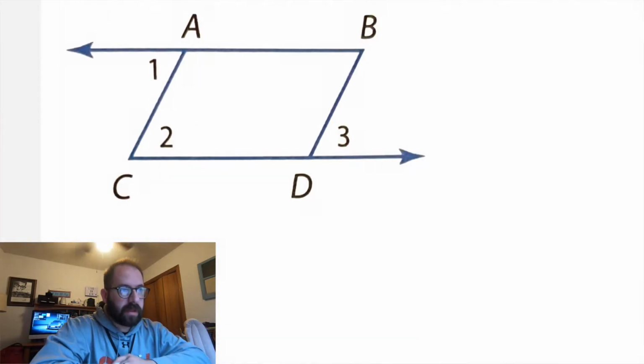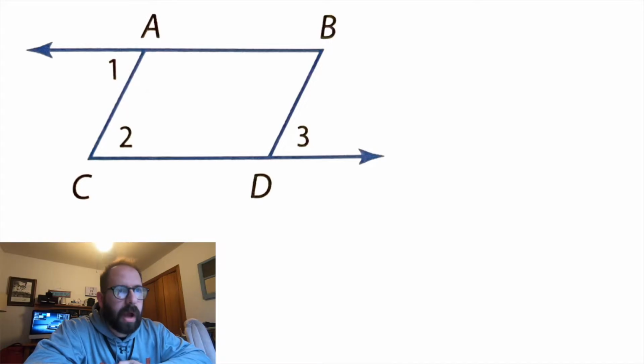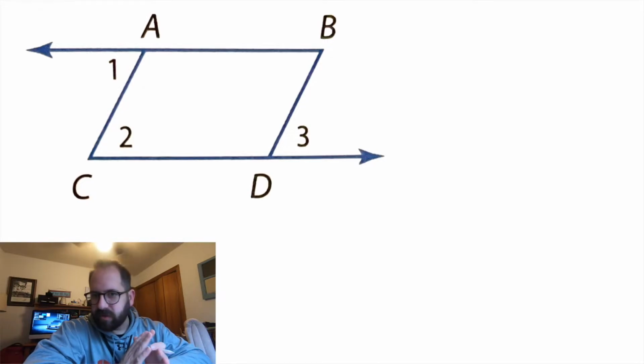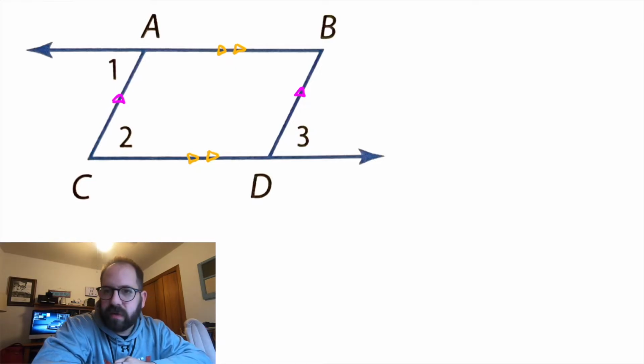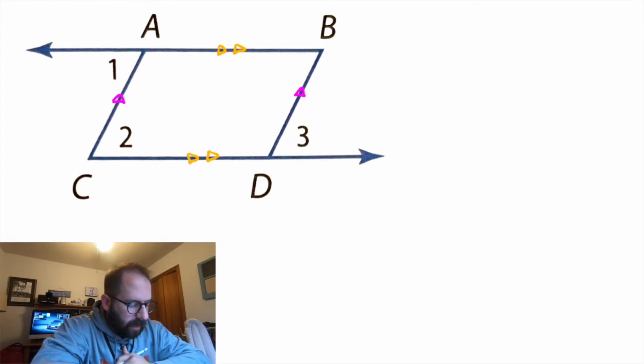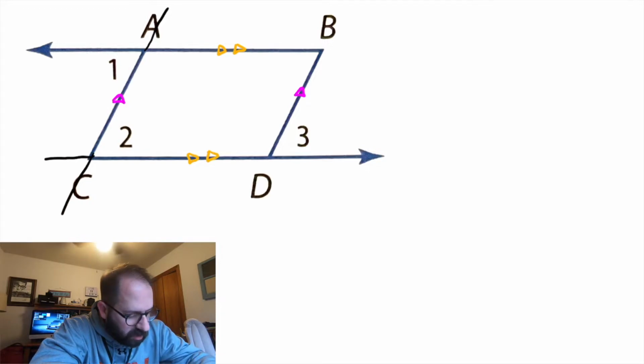Alright, now let's get to the other types of problems. The other types you're going to have will be a shape. They're not going to be that traditional parallel lines with a transversal cutting through them. They're going to actually be shapes, and you have to apply the same properties. So on this particular picture, we have a bunch of parallel lines. So I'll draw the little pink and yellow arrows here. These are parallel. Again, a double arrow just means that they're parallel. I'm just trying to differentiate. You can extend these walls further if you want. I know some people like to do that. They like to take the picture and extend the walls further to make it look kind of like the last picture I just showed you.